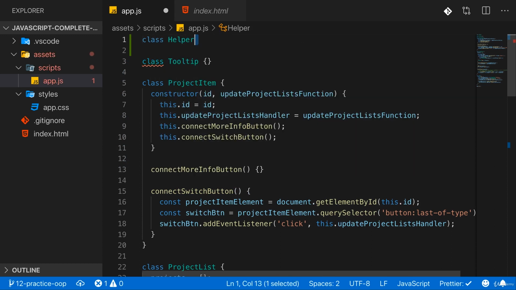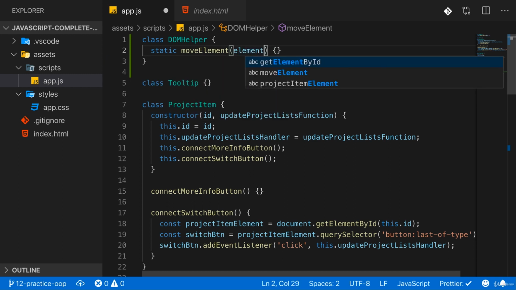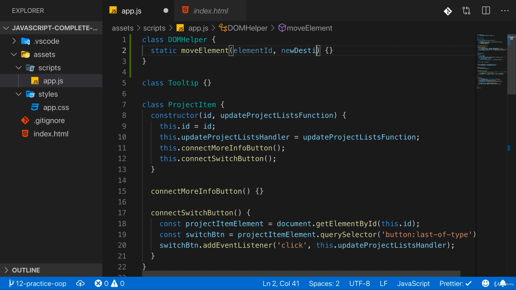And I'll name it helper or DOM helper because I want to outsource this DOM logic, in this case, into this class with a static method, which I'll name move element. And move element should take the element ID of the element that should be moved and the new destination selector, let's say.